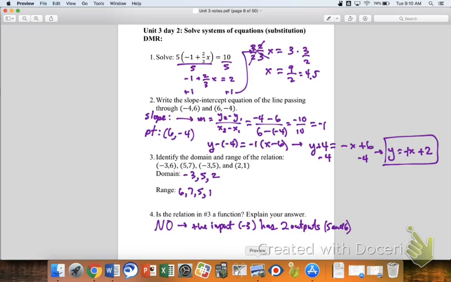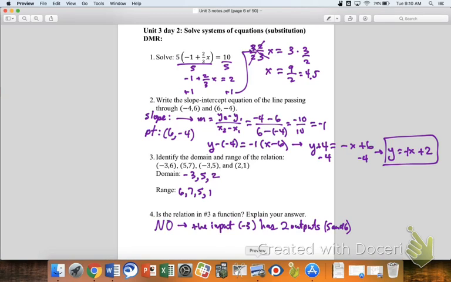Sir? So, if you have different inputs, but they all have the same output, does that still follow a function? It is, yeah, it is. So the definition of function is that each input has exactly one output. It doesn't specify whether the outputs have to be different or the same. The principle you mentioned will become a little more important later, maybe in Algebra 2 when you're looking at something called inverse functions. For us to have a function, it doesn't matter if all the outputs are the same.